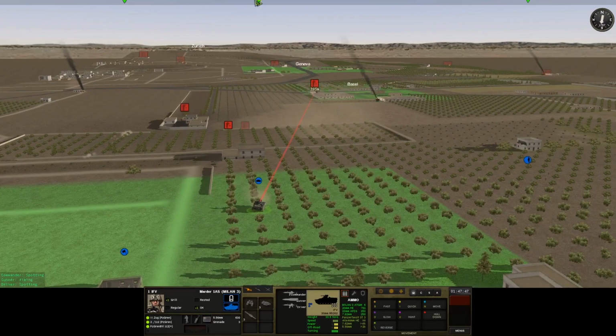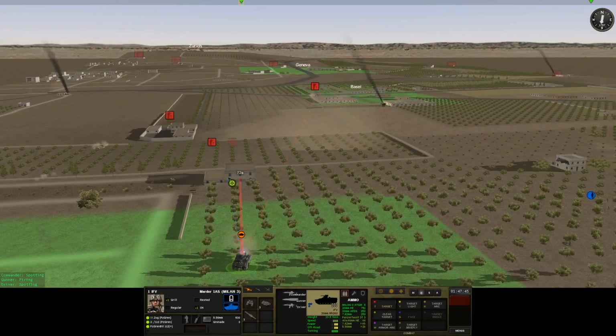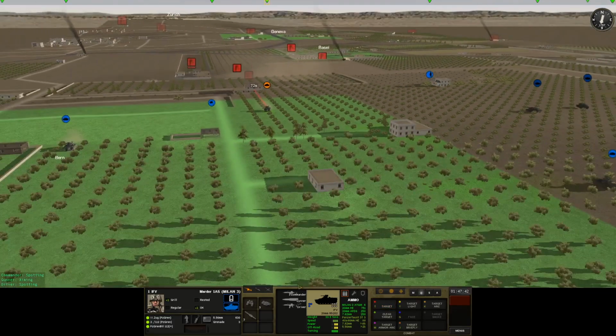All right, so let's just destroy this building here. I think we're allowed to do that.